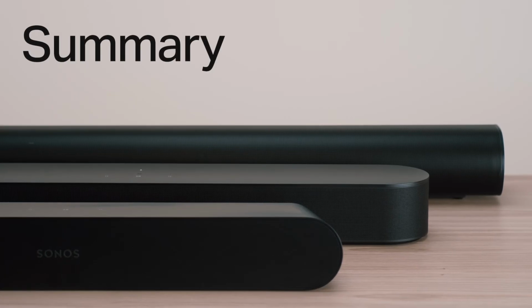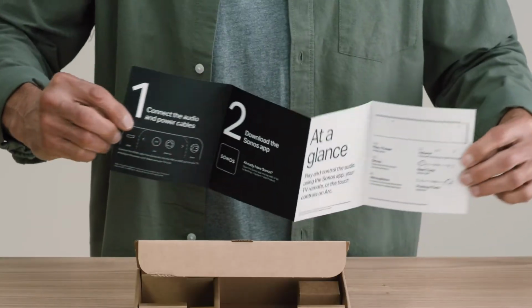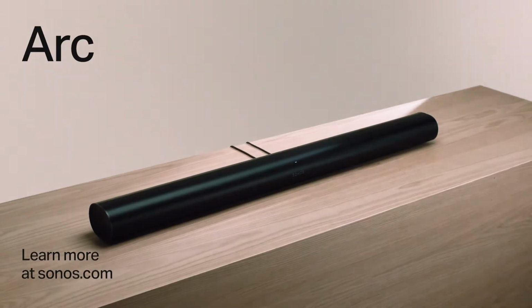Exactly. In terms of the physical dimensions of this thing, it's a fairly wide soundbar. It's about 51 inches wide, only about 2.5 inches tall and 4.5 inches deep. And it weighs about 12.1 pounds. So it's pretty hefty. Yeah, it's a solid piece of equipment.